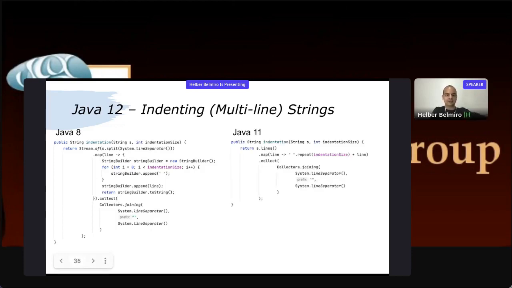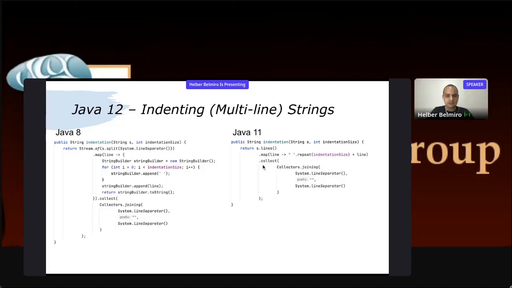With Java 11, we have a new method, lines, from the String class, which returns a stream of lines. So we can call this method, and then for each line in this stream, we can call the repeat method to indent each line from the string.